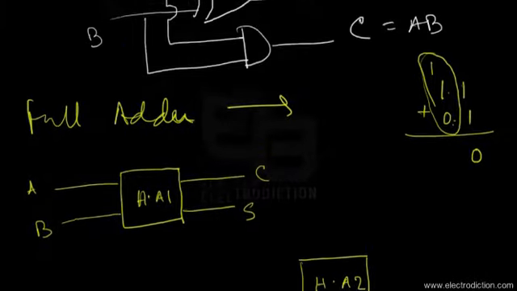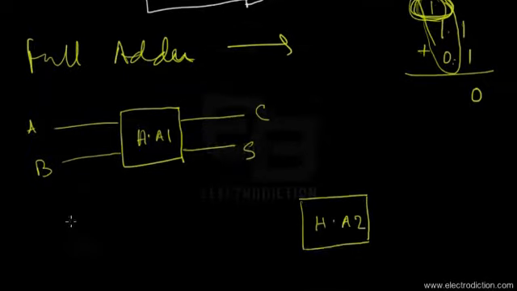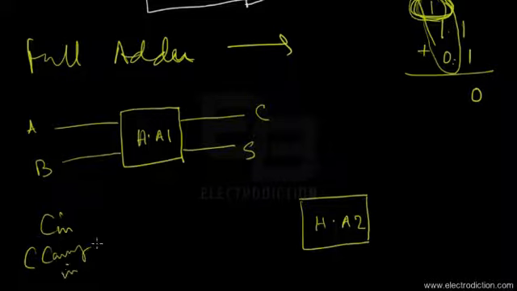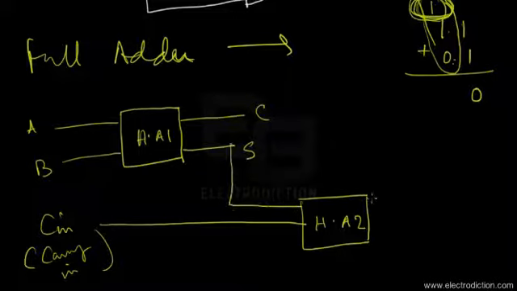In the example that I showed you here, the 1 bit gets carried over from the previous stage of addition to the next higher stage. So let this type of carry be represented by the term Cin, also known as the carry in, into the next higher stage from the previous stages of addition of binary numbers. The carry in forms one of the inputs to half adder 2, and the sum produced in half adder 1 is another input of half adder 2.